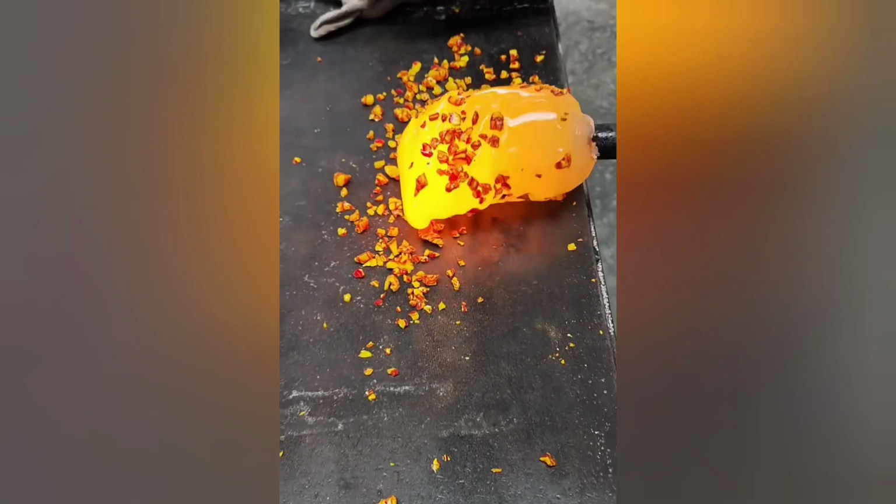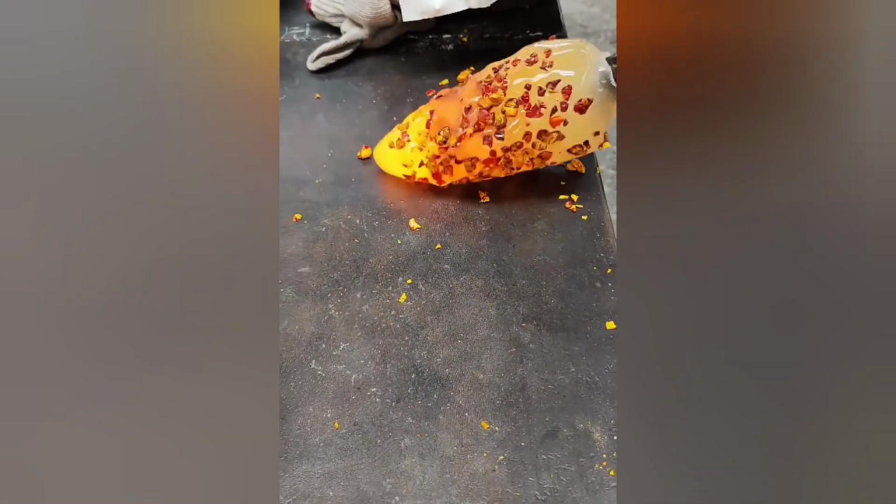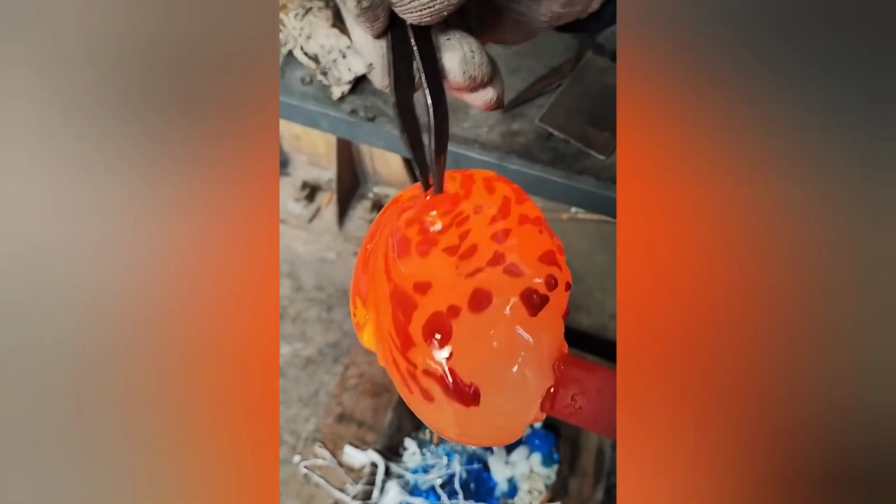A satisfying scene where molten glass smoothly blends with colorful pieces. With precise movements, the artist shapes a masterpiece that shines with vibrant colors and perfect fluidity, creating a sense of relaxation and craftsmanship.